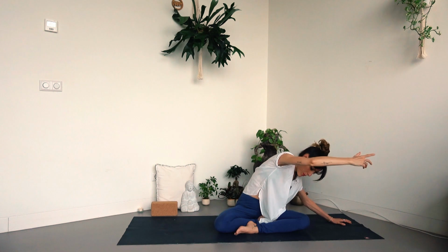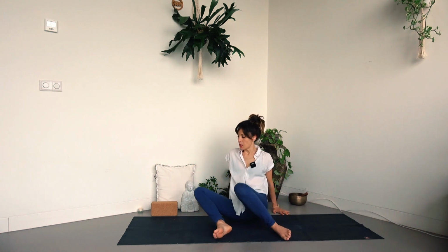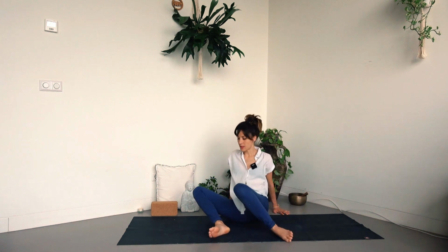As you exhale next time, release the upper arm and come back to the center. Release your hands behind you with the fingers facing your buttocks and unleash your legs so that the feet are down on the floor. Swing your knees toward one side, back up to the center and down on the other side. Now check in with the hips and the knees, how those joints are doing.